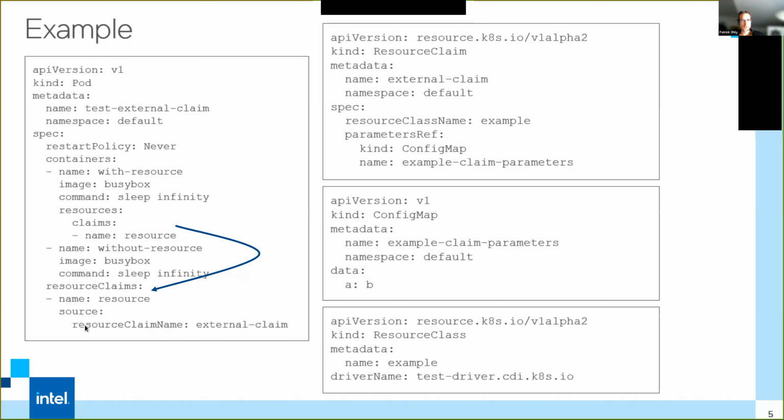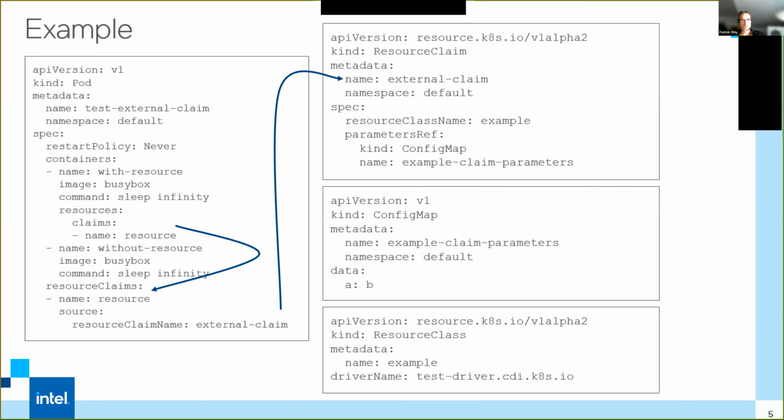Directly referring, as in this example, to some existing resource claim is one option. The other option is to reference a resource claim template, and then there is some additional tooling in Kubernetes to create an actual resource claim from the template for each individual pod. That's what you would typically use if each pod needs its own resource.